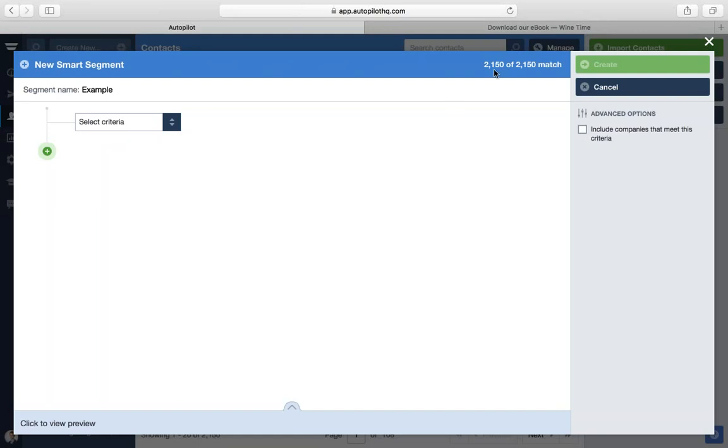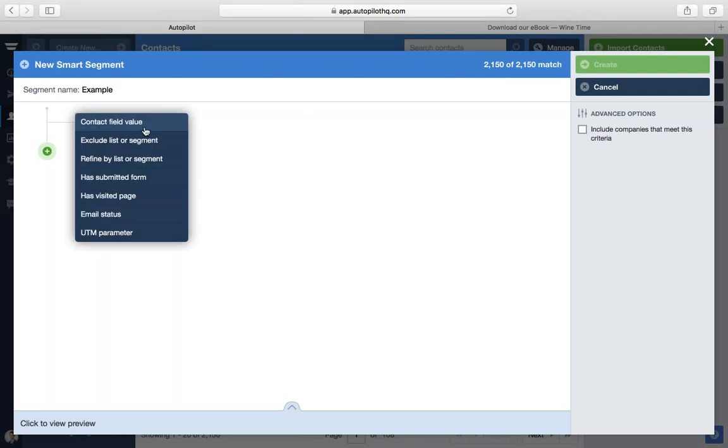So you can see up in the top right-hand corner here, I've got 2,150 contacts. But the operations I'm going to show you today would work at the exact same speed and rate if you had a database of 5 to 10 million, just as it is in my small case with my Wine Time database here. So I can use a series of segmentations on either field values, lists that we already have, or other segments to cross-reference them.